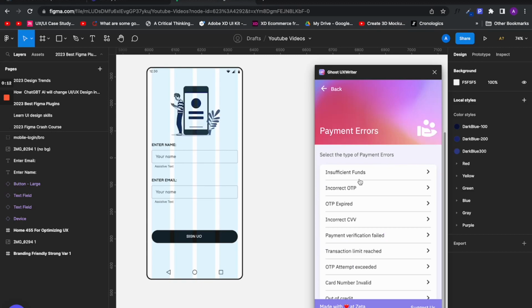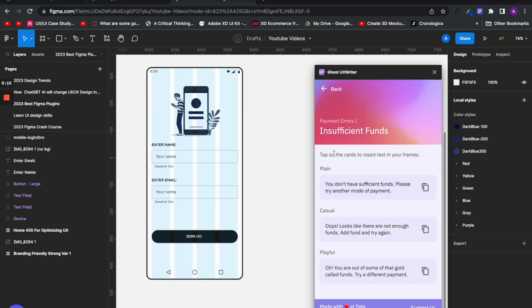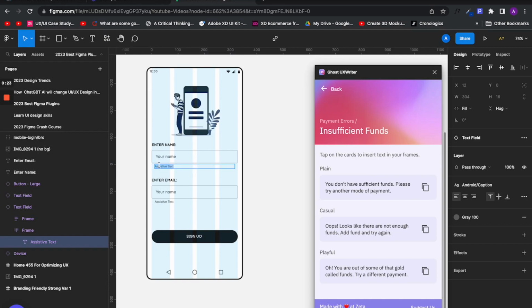While an illustrative picture says 1,000 words, UX design still involves a lot of writing, and a lot of it is actually difficult. So we scratch our heads when we are working on a page that needs to display a sign-up error or a payment error, because we are asking ourselves how to make this not sound like a Windows prompt but still respectable and noticed by our users. That is where the Ghostwriter plugin comes in. It offers you, depending on the workflow type, 3 text options: plain, casual and playful. No subscription or even sign up required, just click on the copy icon and paste the text into your Figma frame.